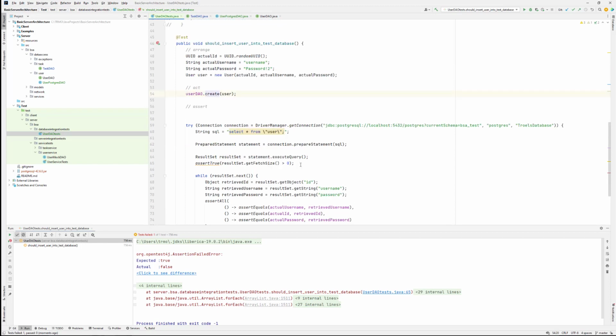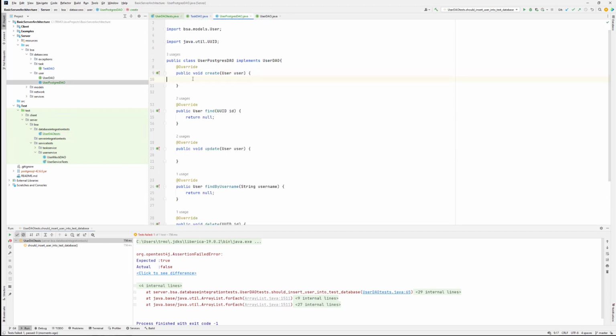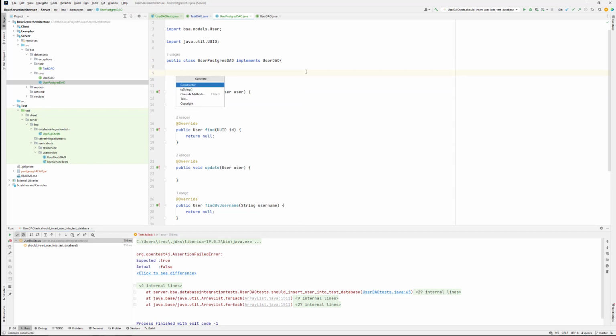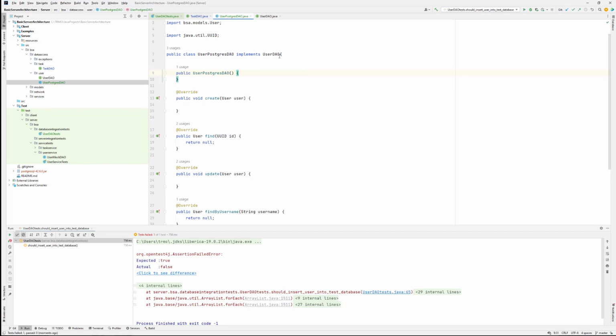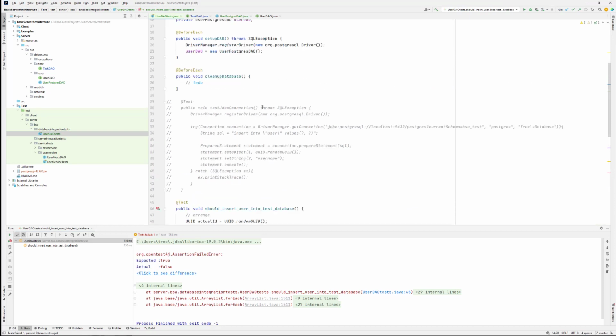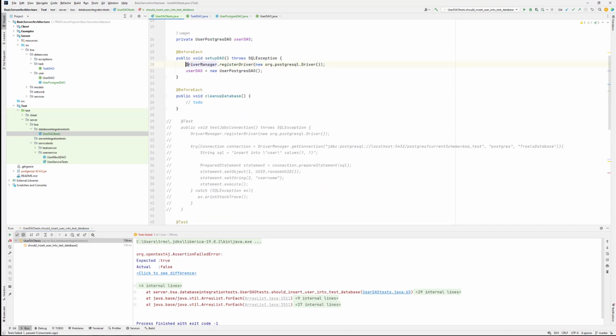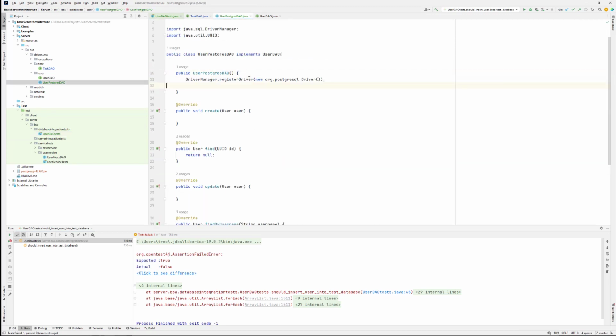And now we can actually start doing this part. So create user. Well, I need first a constructor. Yeah, because I have to. I think I have to do this. And I think I also need... Yeah, I can.